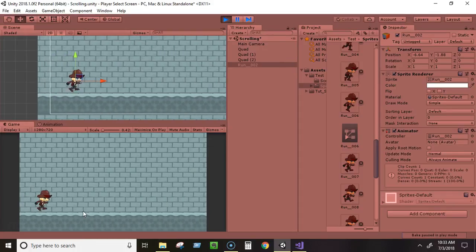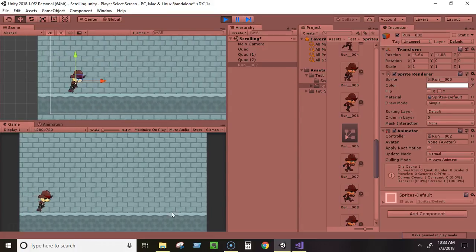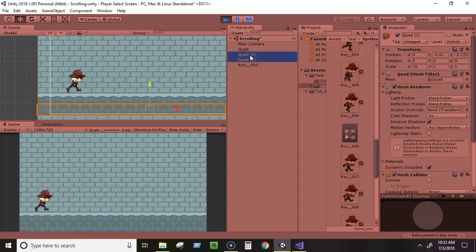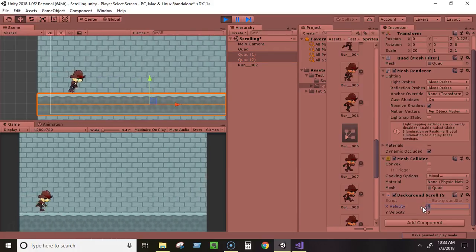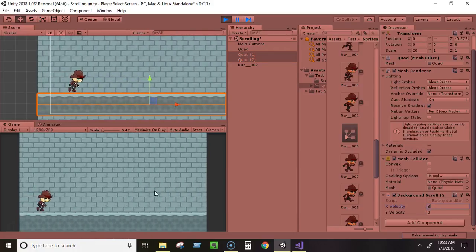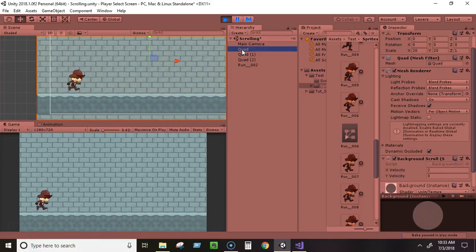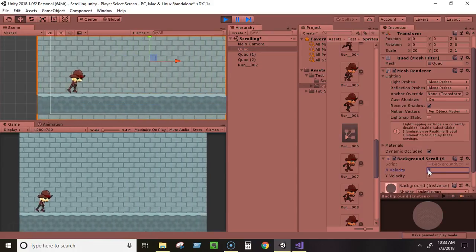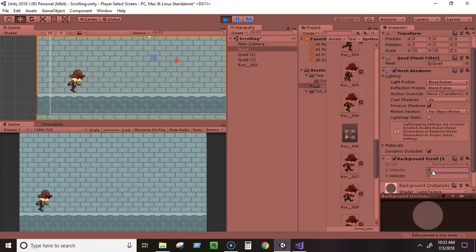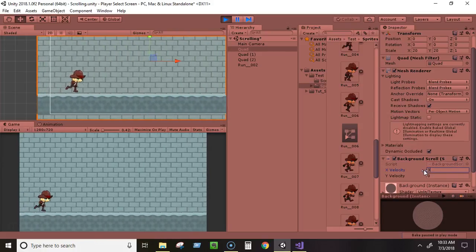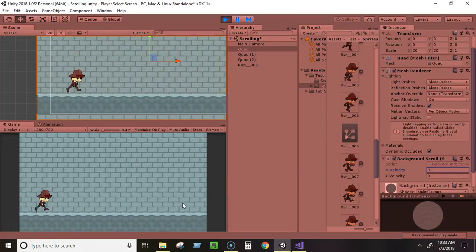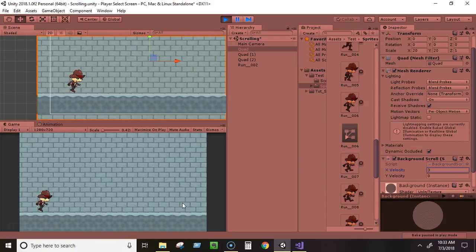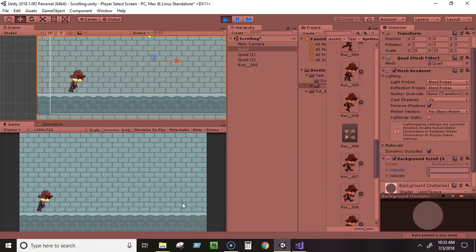now as you can see it looks like the player is running, and I think I need to change the speed of the foregrounds a little bit. So I'm going to select them and make the velocity I think 8, and this one looks pretty good. I'm going to select the background, and I think for the background I'm going to make it 4, or I think 2 is good, 2 or 3. I think 3 is good. So let's keep it at this position, and it looks like our player is running and it is ready to create a new 3D runner game.